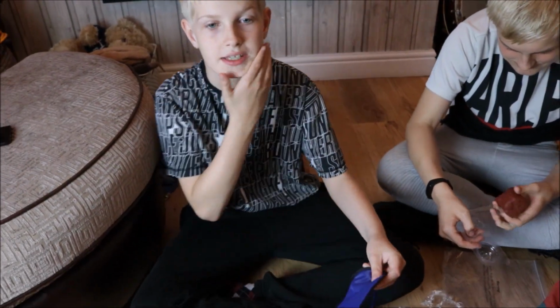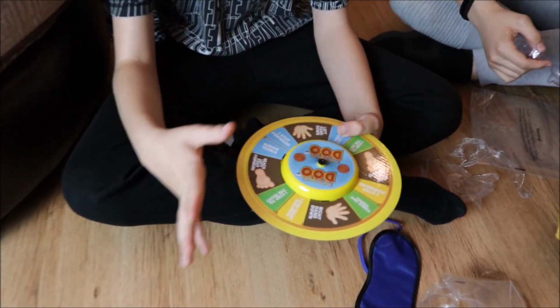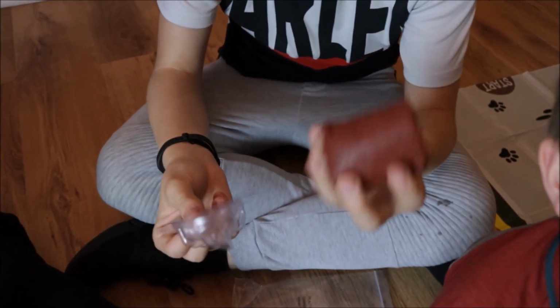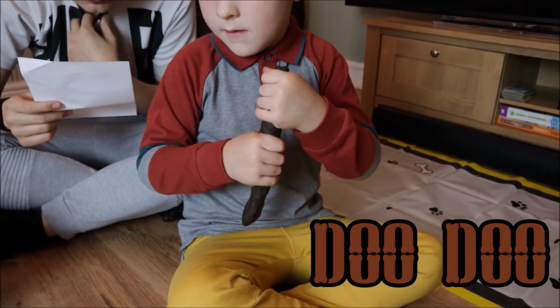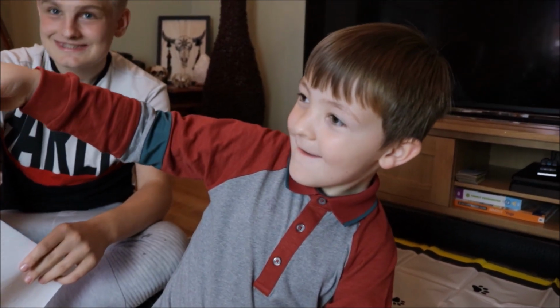So guys, we've got a blindfold so then we can't see where we're stepping. A spinning wheel for choosing how we move. And I've got Play-Doh because I want to play with it. It's brown instead of black. I'm not standing in that.